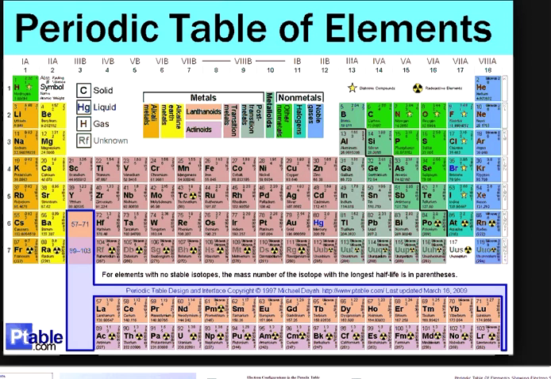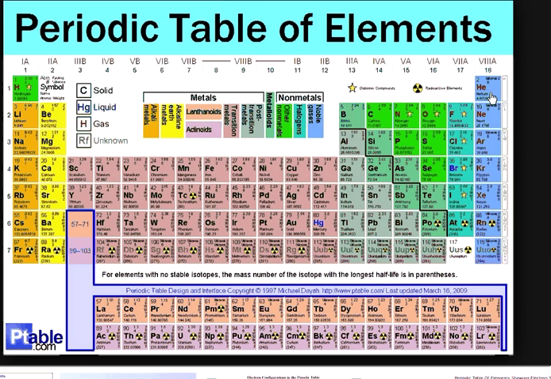Now, what's kind of interesting about this particular group over here, the one on the far right, they're called the noble gases. The helium and the neon and the argon, krypton. Krypton, remember, had something to do with Superman. So they have similar chemical properties, and the elements in this noble gas group are all gases under normal conditions, and they don't react with other elements. Okay, so you can see just going through that, that's one of the things that these elements have in common with each other in that particular group.